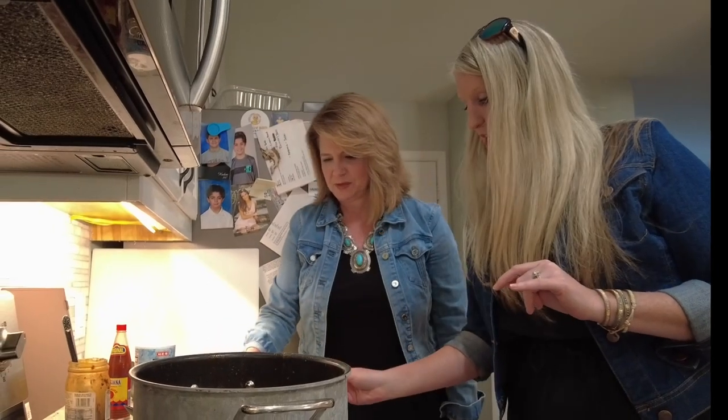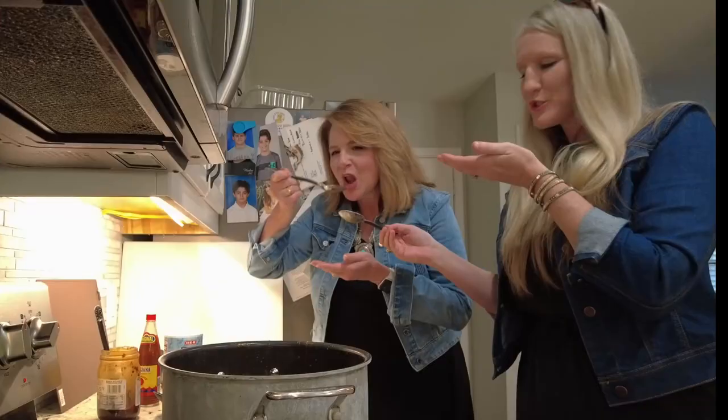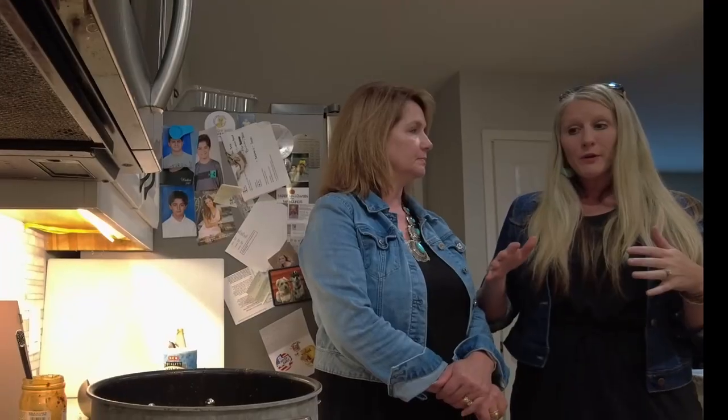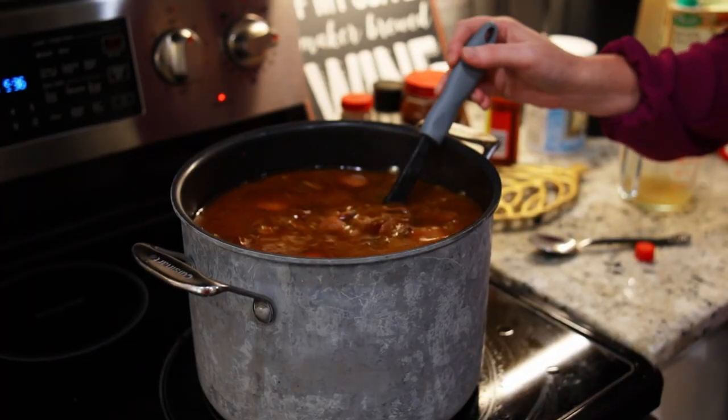Let's do another little taste. That's so good — delicious! Now we've got everything in here. We'll let this go about 20 or 30 more minutes on low, just let it simmer because you want those flavors to start developing. We're going to refrigerate it because the party's not until tomorrow. I'd like to add shrimp tomorrow — it's not your traditional Cajun Louisiana gumbo to have sausage, chicken, and shrimp, but I'd like to add those in fresh so they don't get gummy. We can do our rice or potato salad. This gets better on the second and third days.